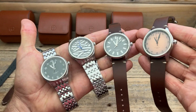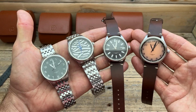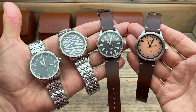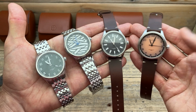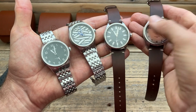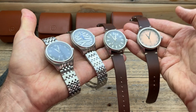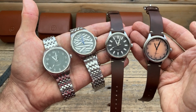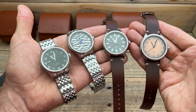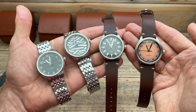So what am I liking about these watches? What don't I like, and what would I change? Well, there is so much to like about these watches. The size of them, the quality of them, that bracelet is just absolutely incredible. But the value for money just shines through at $550 plus a bit extra for that bracelet. For a watch that is this good, the quality is this good, the variety of options of dial that you have, and that Swiss movement, I don't think you can beat it. Where else can you get a watch that contains all of those features for that price with a Swiss movement? And you're buying from a micro brand. You're supporting a small manufacturer, somebody who's passionate about watches as well. If you compare this against other watches, I just don't see how you could find anything better than these.